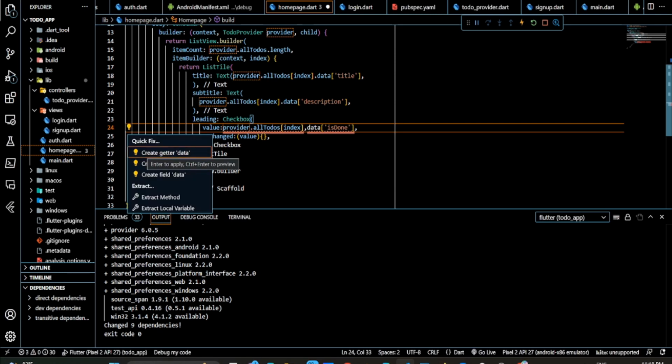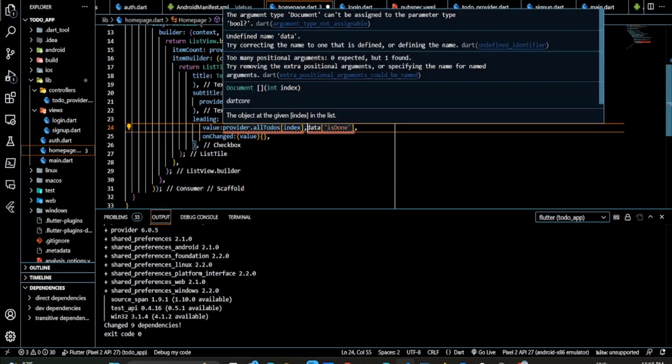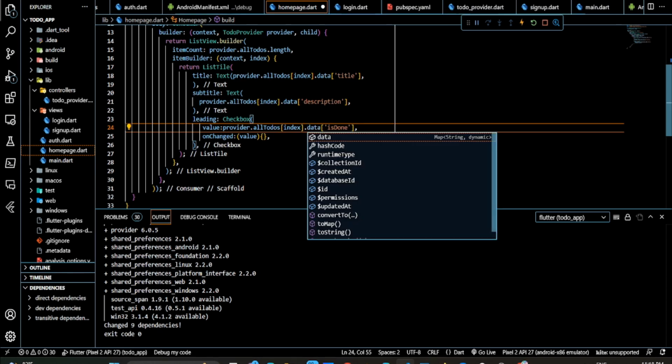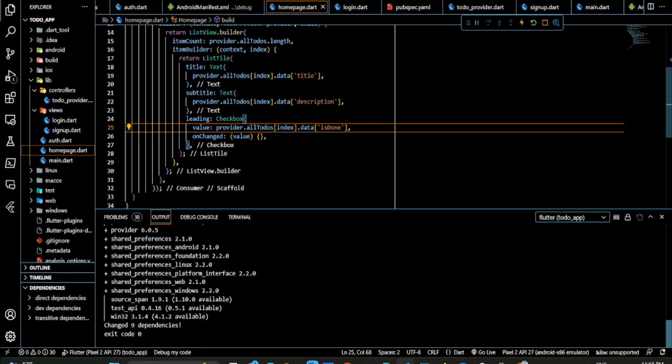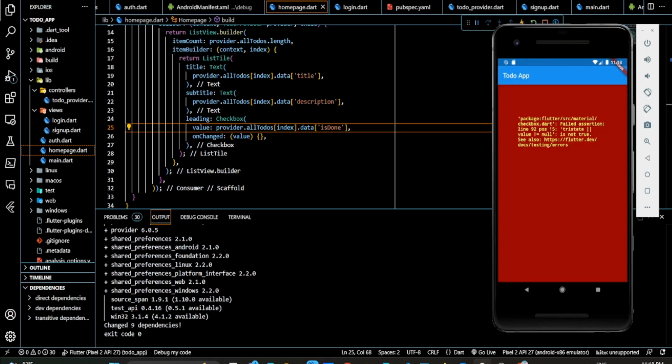Dot data. Yeah, this many errors we are getting now because it's late night. Now okay with it. Let's see what will happen. Errors is not true. Okay, we need to update here.